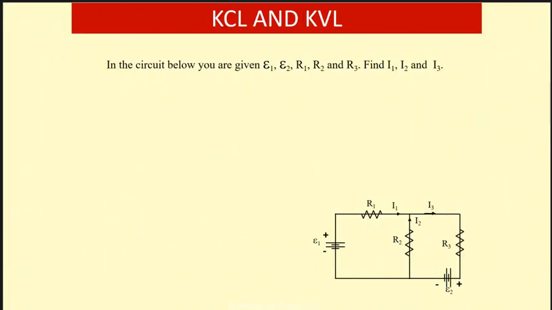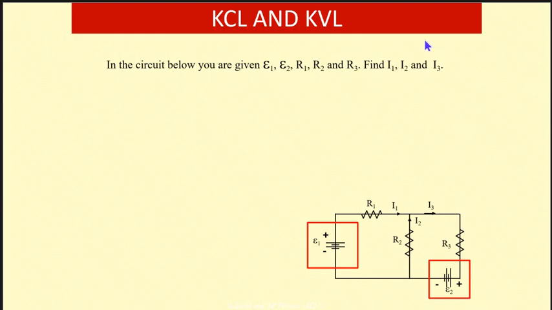Here is our complex DC circuit problem. As you can see here, there are two batteries in this circuit, battery 1 and battery 2. This kind of question we cannot solve without Kirchhoff's laws. We need KVL, we need KCL, we have to use them together to solve this kind of problem. This type of problem is also called a complex DC circuit problem.